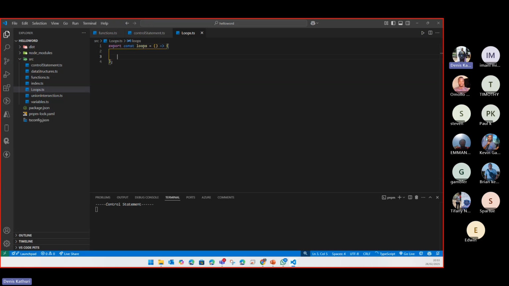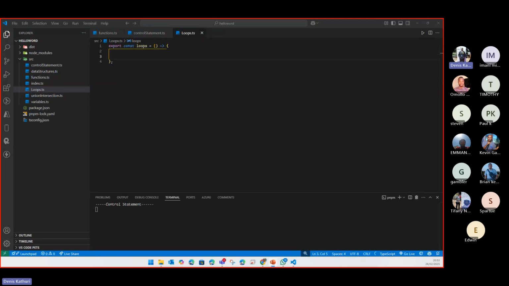So we said loops are used for iterating over elements, and to avoid repetitive tasks in our project. The first loop we said is a for loop, and a for loop has three statements. We have the initialization, we have the Boolean, which is either true or false.